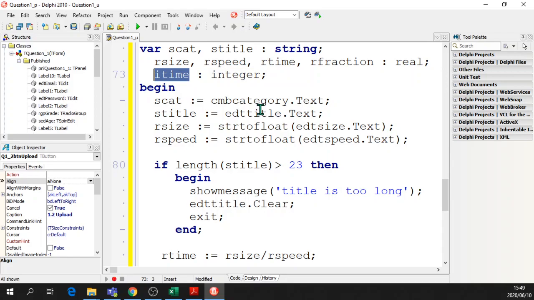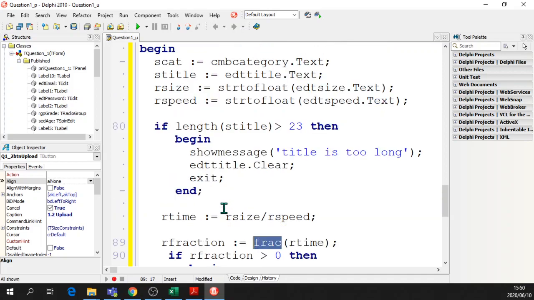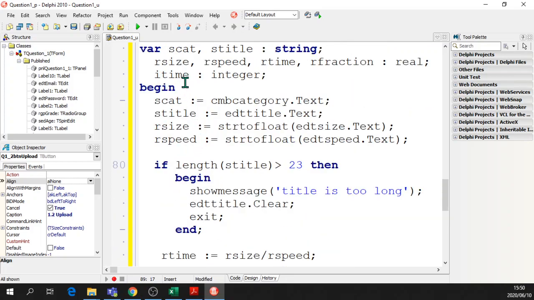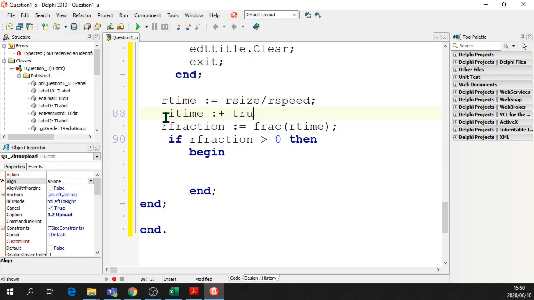Now the thing is, frac returns a real data type. You can't use frac with an integer, but trunc returns an integer only. So you have to use an integer data type there. So I'm using iTime here. iTime will be equal to trunc rTime.